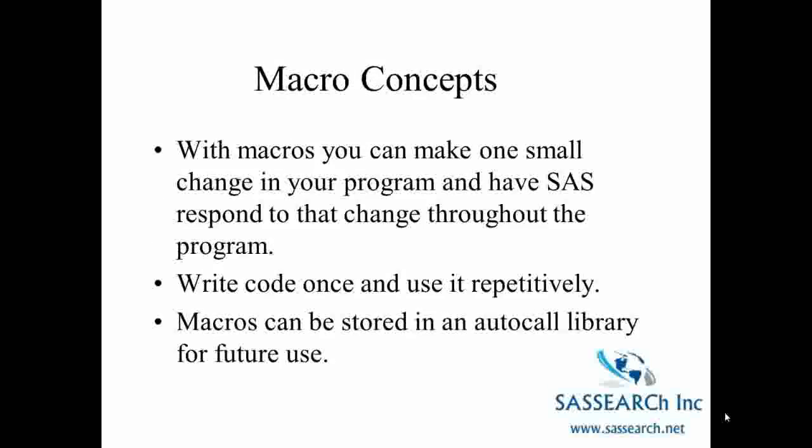With macros, you can make one small change in your program and have SAS respond to that change throughout the program. Macros allow you to write a piece of code once and use it over and over in the same program or in different programs. And you can store macros in an autocall library, and then they can be shared between programs and between programmers.